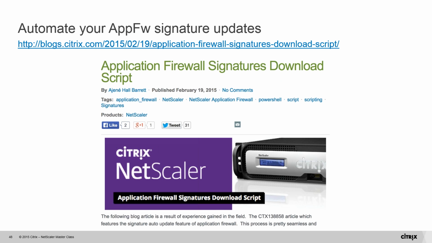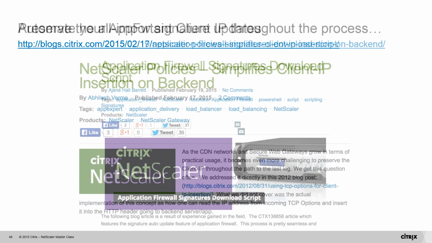It offers a script to go ahead on a different machine, download those signatures, and then set it up in a way the NetScaler can digest those on your maintenance schedule, on your time, allowing that extra layer of security, if you will, for an organization to be able to collect those signatures and then, of course, upload or input them into the NetScaler, again on your schedule. So some great information there, and of course, coming from the front lines, it's certainly used in a lot of different situations. Next slide, please.